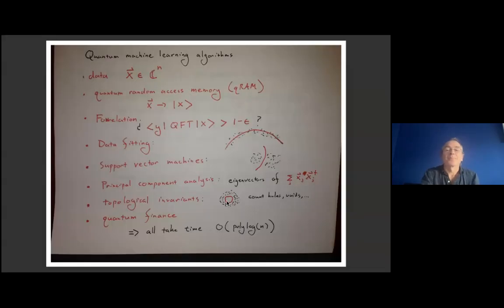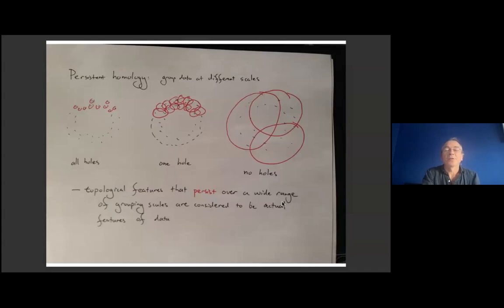Let's take a look. So how do these methods work? Persistent homology sounds fancy, but it works the way I described. You have some discrete data and you create a discretized simplicial version of the manifold on which this data lies. So the idea is the data lies on some manifold. We don't know what this manifold is. We'd like to figure out topological features of this manifold. And the idea is that we're going to group things at different scales.